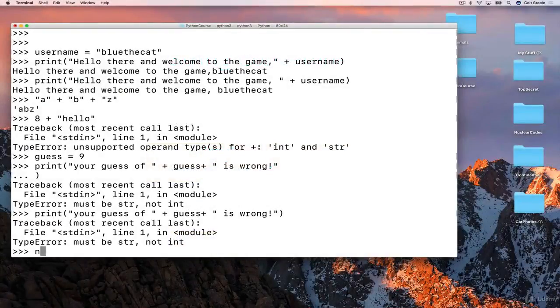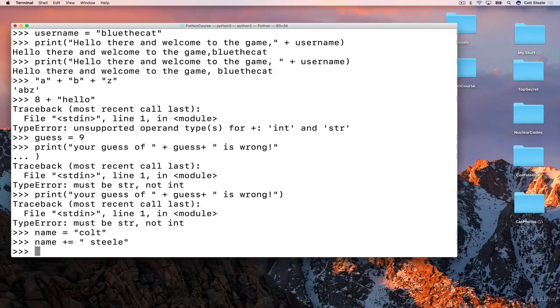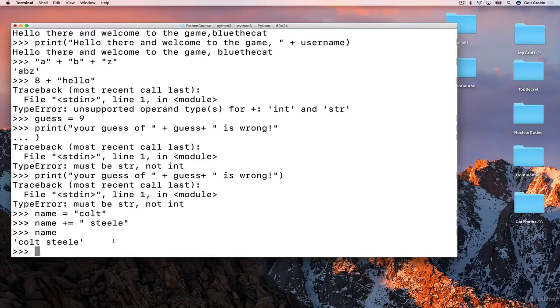So I could do name equals Colt. And then if I wanted to add my last name onto this, rather than doing name equals name plus Steele like this, whenever you see name equals name plus, or variable equals the same variable name plus, you can replace it with plus equals. Just like that, name plus equals Steele. Now if I look at name, it's Colt Steele.